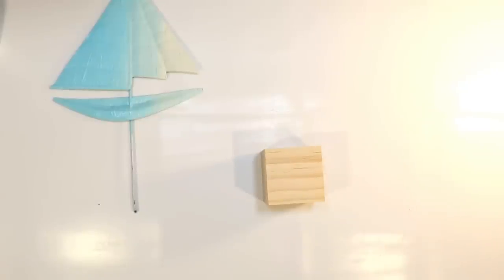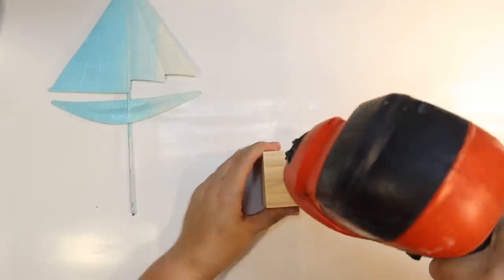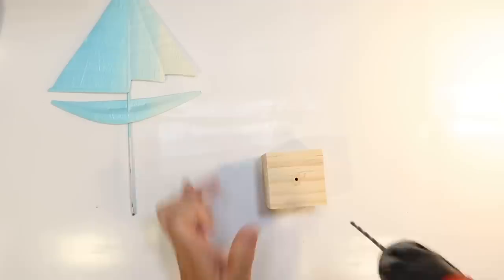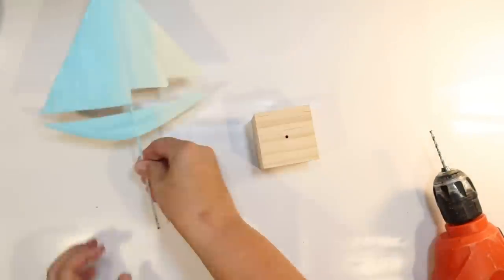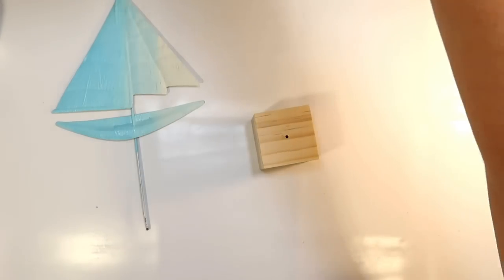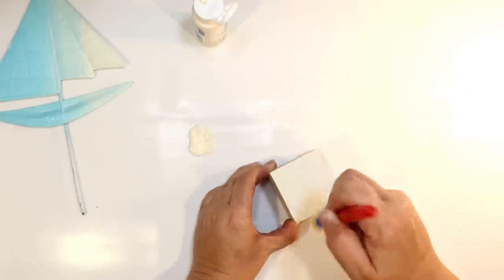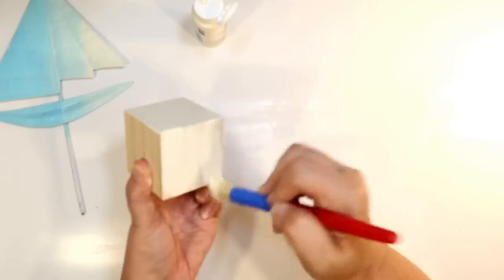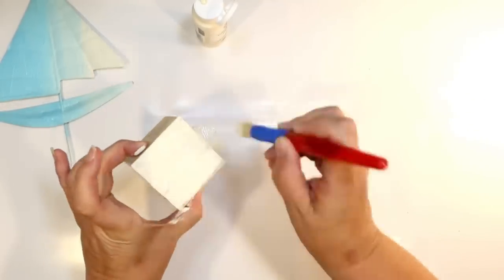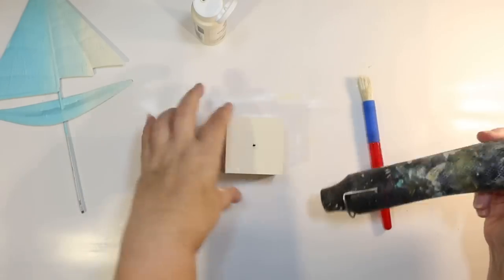And so I really like how that turned out. Now it's just a matter of attaching it to the wood block. I thought these used to be solid, but they are definitely hollow now. And so I just drilled a little hole in the wood block so that we can put the little yard stake in there, and I tested to make sure that it fit. Then I'm just going to paint the little wood block with some ivory acrylic, kind of a rough paint job all over. That way I really won't have to go back and distress it. And it's going to give me that beachy ivory look.